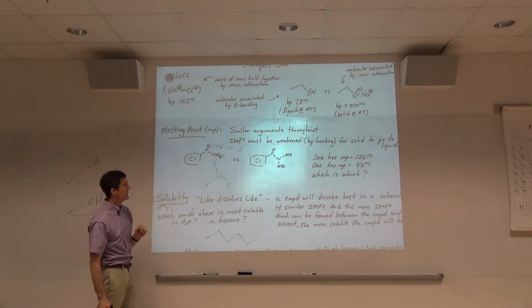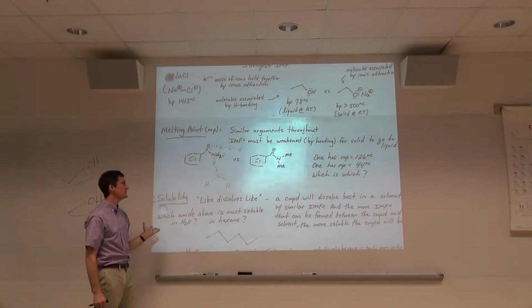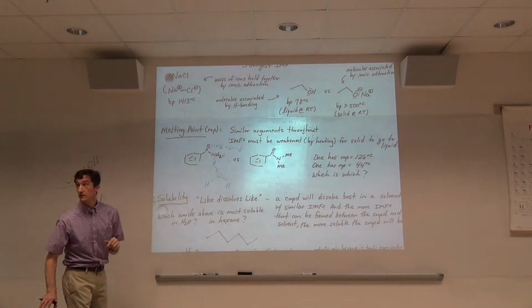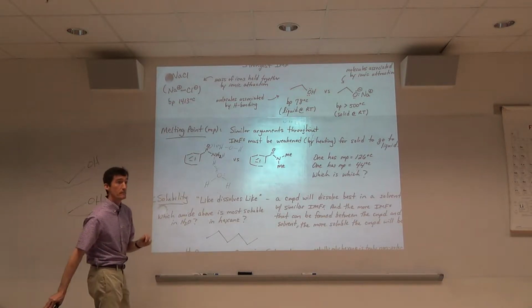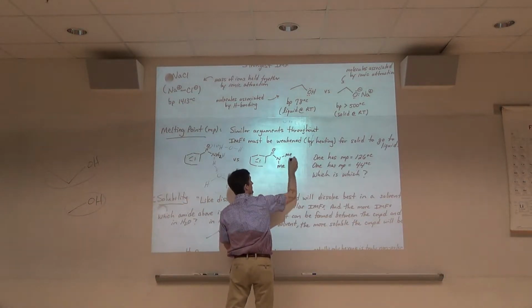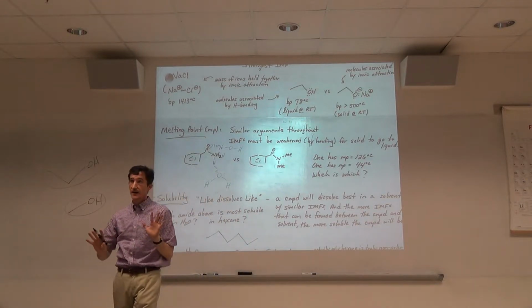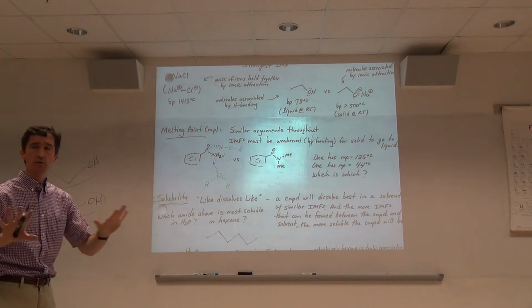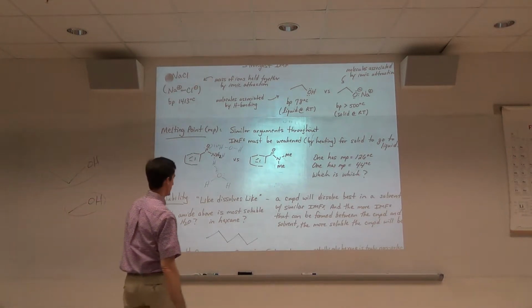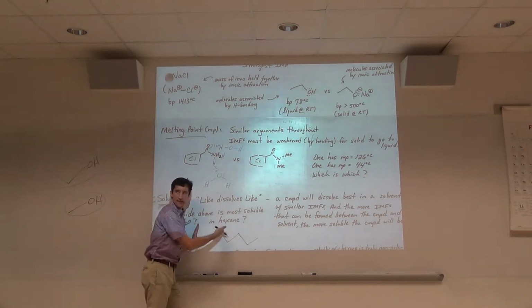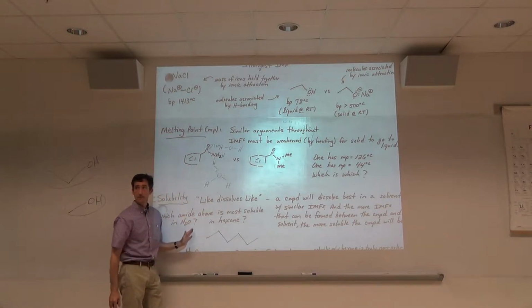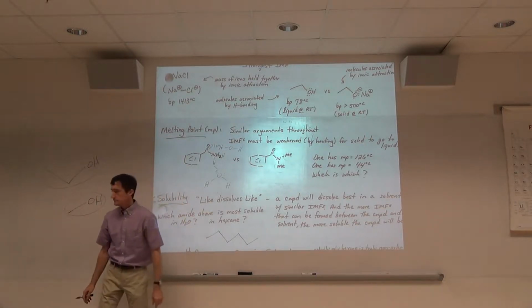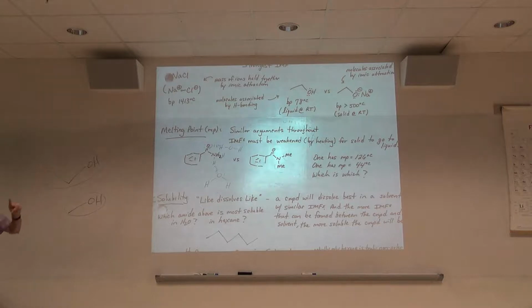Well, on the right. You might say because it has less hydrogen bonding. What does the one on the right have more of? It has more of these hydrocarbons, these CHs, which are just kind of blandness. And the more of that blandness you have, the more nonpolar it's getting, and the more it's starting to look like hexane. Is that one soluble in hexane? I don't know, but it's more soluble than the other one.